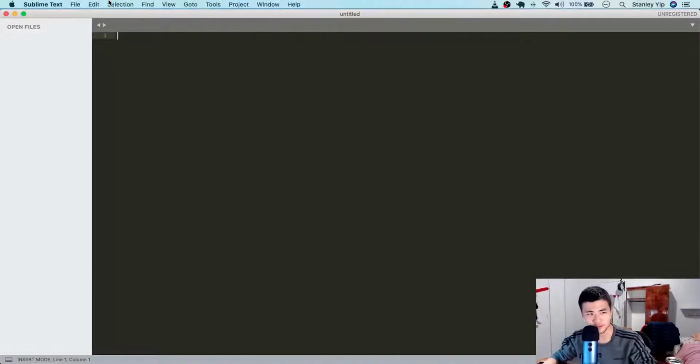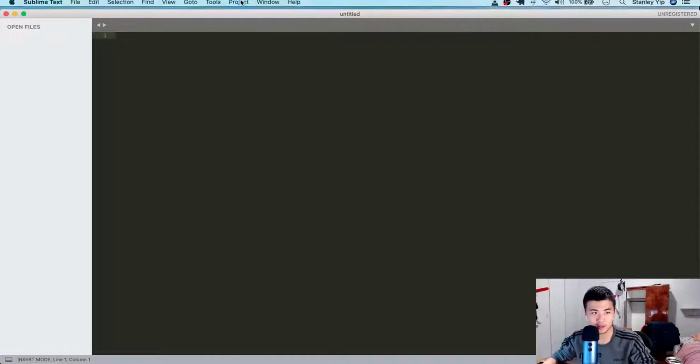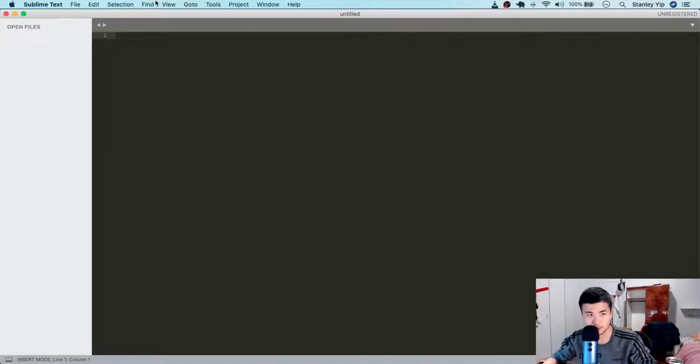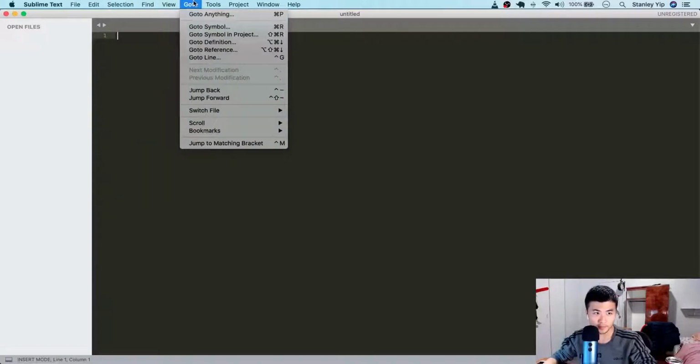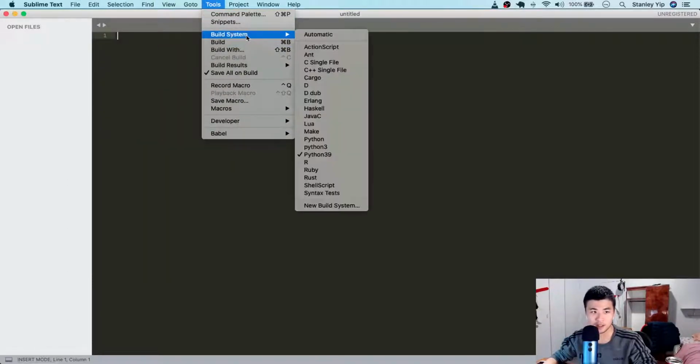Now, the first thing before you do anything is, like I told you, there is a lot of different programming languages in this world, and we're using Python, so we have to tell Sublime what we want to use before it runs our code. So the way to do that is go to Tools, and we're gonna build a system.